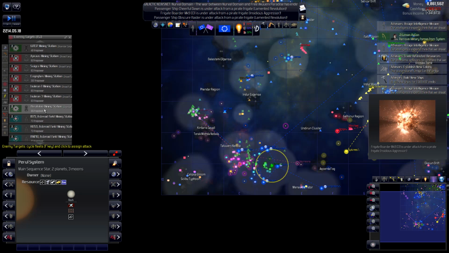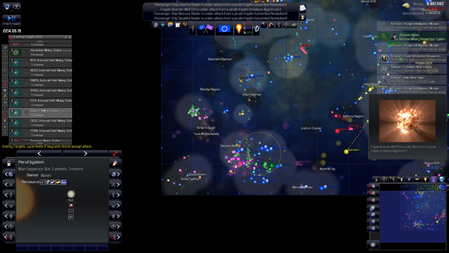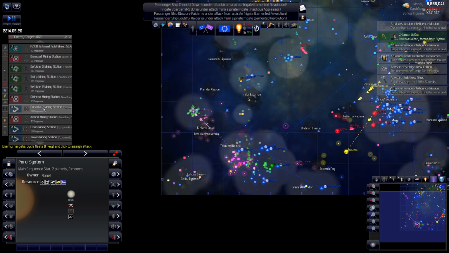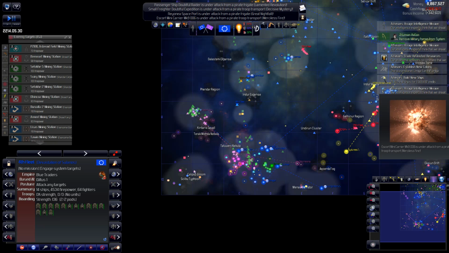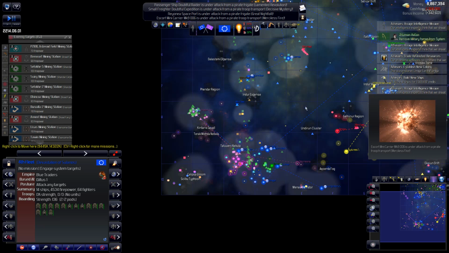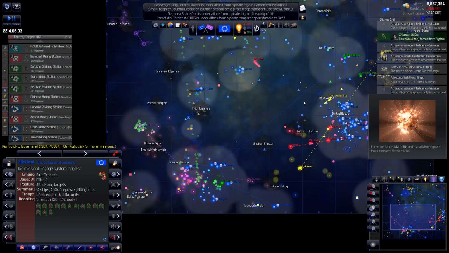Now at some point, we can just set a fleet on attack and attack any target. Actually, I think that's what we'll do. The fourth fleet, we set that to attack anywhere. We'll automate it. See, it will go and attack anything.